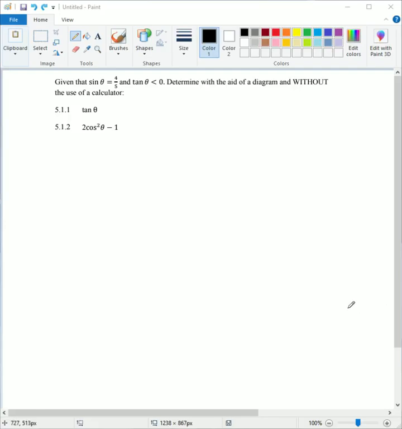Okay, we are back with some quick math. We are dealing with some grade 10 content today. This is angles in a Cartesian plane. We are busy with some trigonometry.